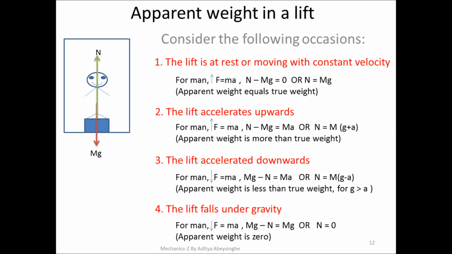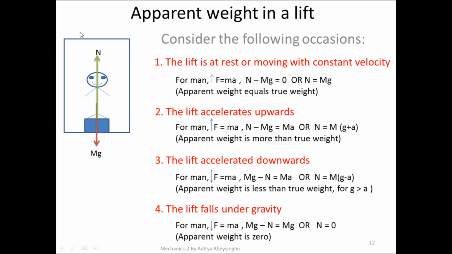Now you may experience this already, but it's evident that if you keep some balance on you and then experience this force, so if you have some balance or something like this that reads your weight, when the lift is at rest, you can say that the normal force exerted on this man is equal to the mass times the gravitational acceleration, or the weight of this man. So at that instance, the apparent weight equals true weight. So what is apparent weight? Apparent weight is the value of N.